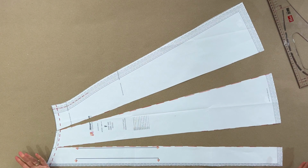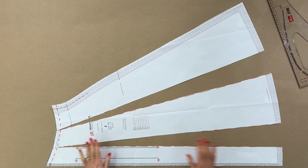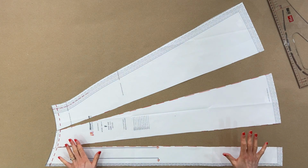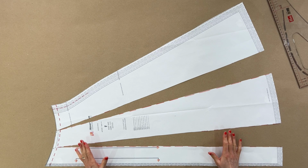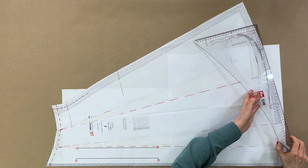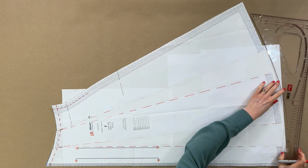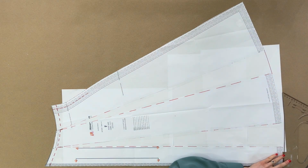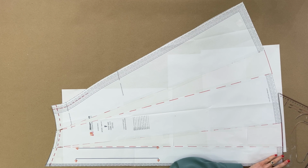And basically, that is the alteration that we need to make to this pattern piece. So all I'm going to do now is just put a couple of pieces of paper underneath here just to make it into a nice, solid, complete pattern piece. Okay, and once you've added a little bit of extra paper, then just join up the hemline so you've got a nice smooth hem using a soft curve so that it's all nice and even.